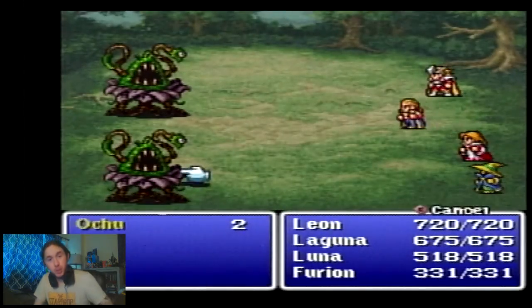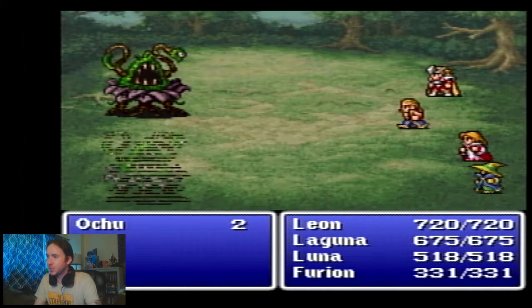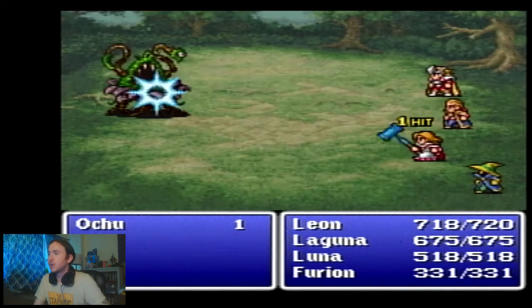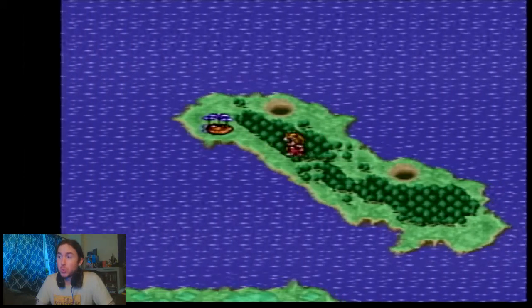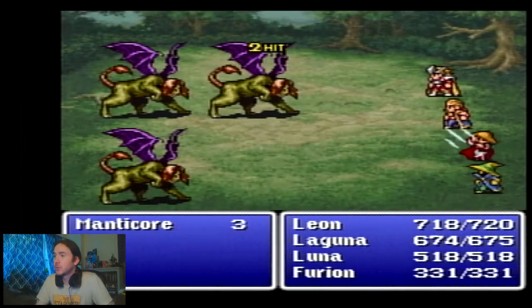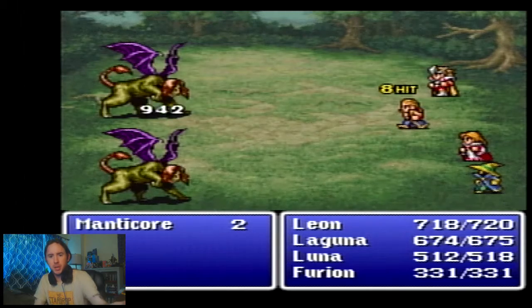Come on, Basilisk, where you at? That is an Ochu. That is not a Basilisk. These are not the whatever we came for. Ooh, 8 hits! Jesus Christ! Whew! Wow! There's the manticore. It was the basilisk I was looking for, right? Yeah, the basilisk, Cardia Islands. Okay.